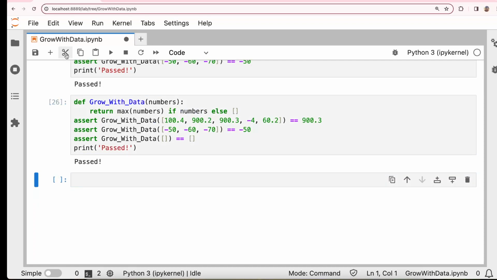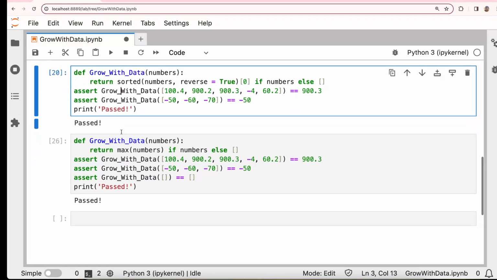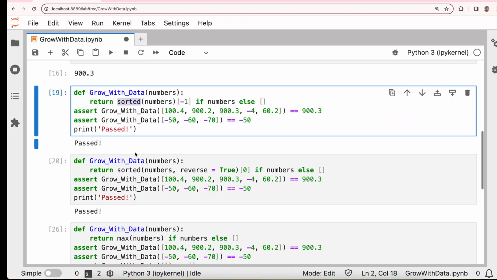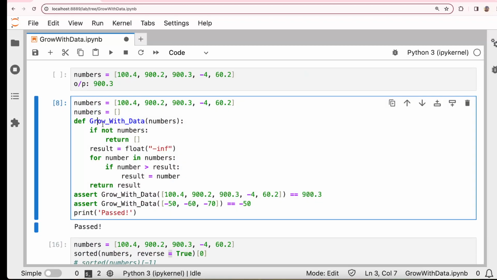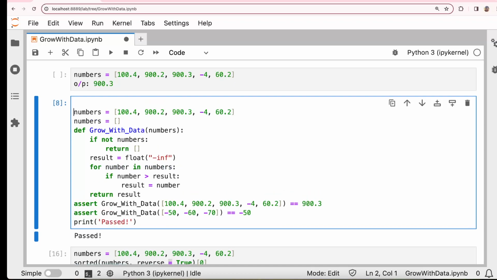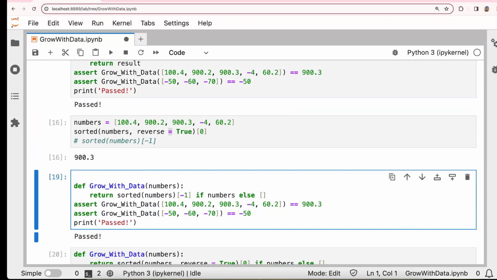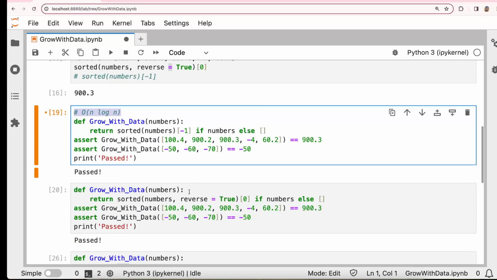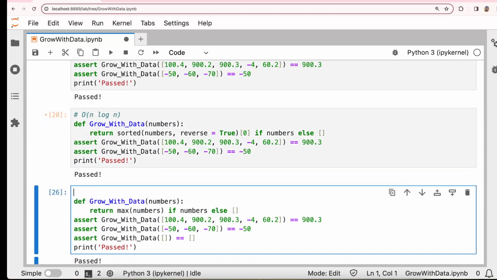So we don't see much difference between the sorting and the max, right? So we are doing it all in one line. But what is the difference between going with sorting or using a max function or a for loop? The main difference is the time complexity. So when you read an array one by one, the time complexity for this is going to be O of n, where n is the length of the array. But when you go for sorting, it's always going to be O of n log n. So reverse also is going to be O of n log n. For max, it's going to be O of n.